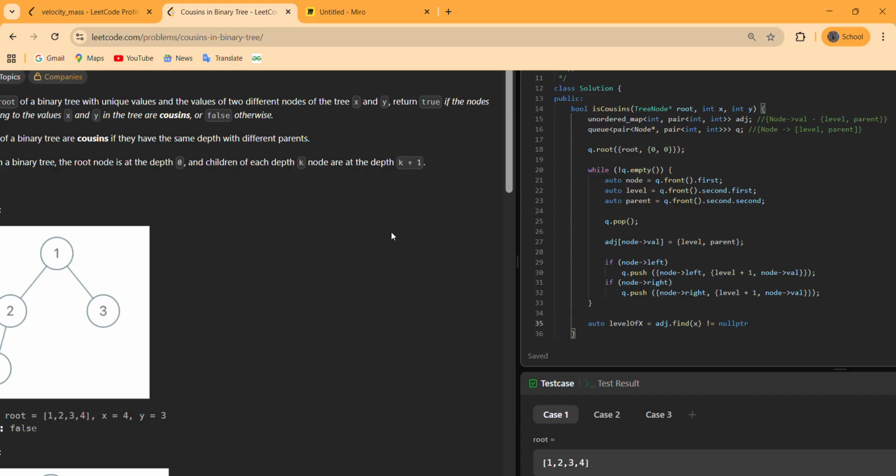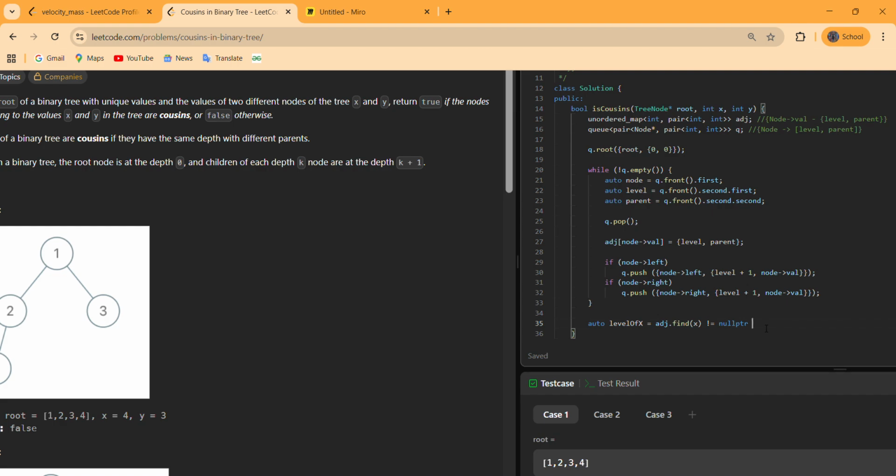That indicates that x is not in our tree. So this will check that if this is not null ptr, that means our x is in the unordered map.